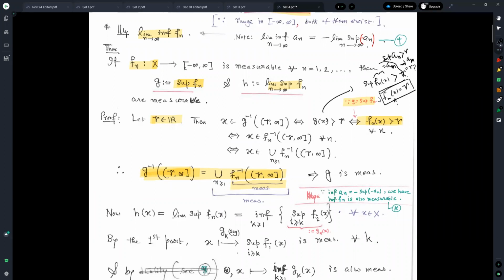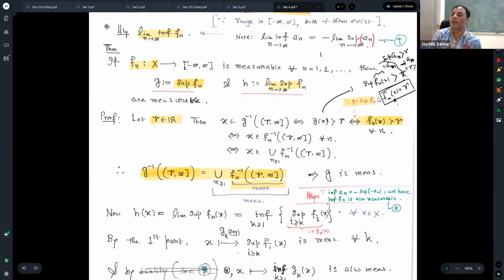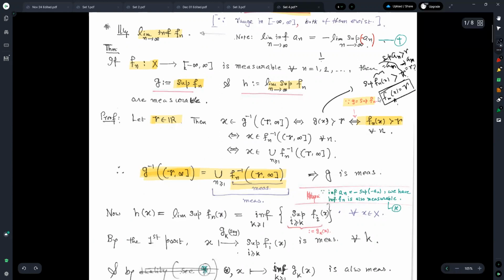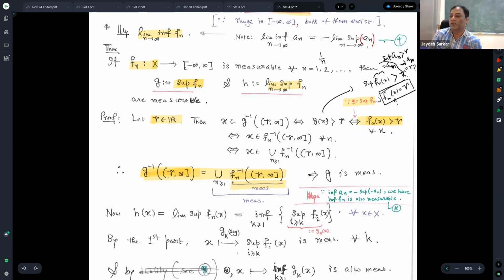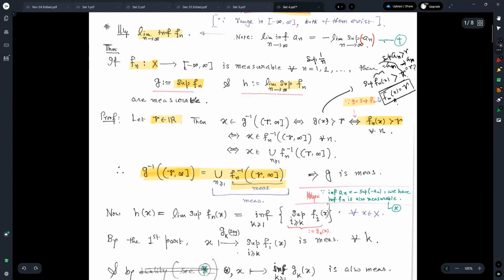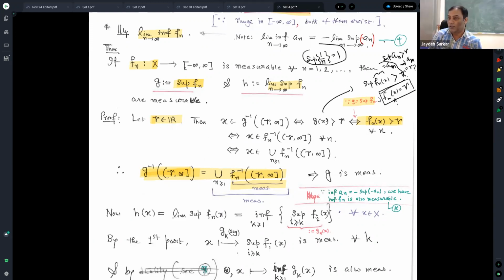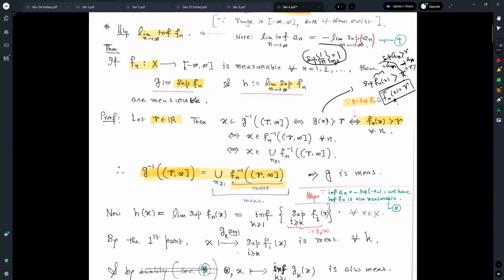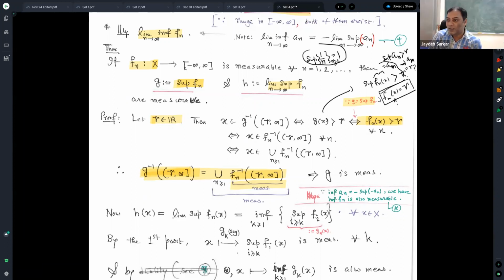If you consider the sequence 1, 1 by 2, 1 by 3, the supremum is 1. You mean the sequence 1 by n, basically? Yes. The sup of this is 1, correct. And none of these are 1, right? Only the first one. You mean even taking m larger than or equal to 2? Yeah, that's okay. Oh, then you are right. Then I don't mind, I take this to be R and this to be R, no problem. I guess you're right, but it doesn't matter.